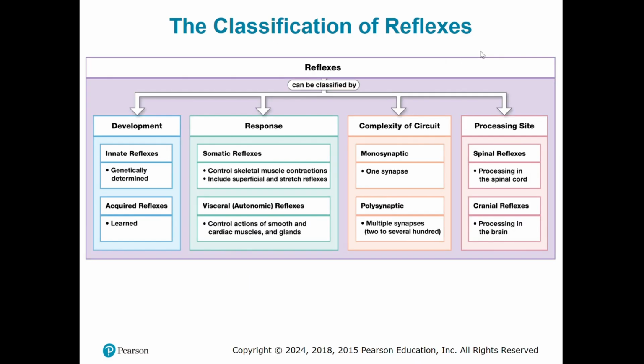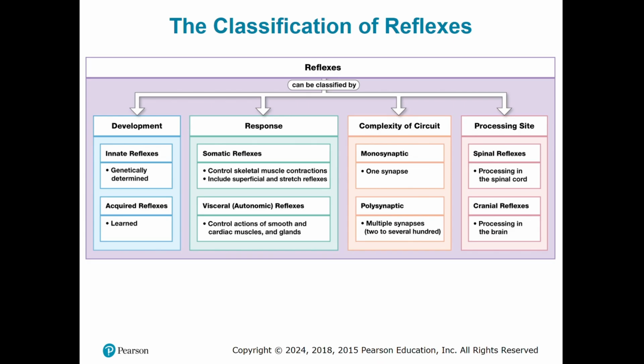Now that we talked about the reflex arc and how it was just those 5 stages as a basic reflex arc, the reflexes that you have can be classified in different ways. So we have the 4 different types of ways that we can classify our reflexes. So starting with development. When we look at development, you can either refer to them as innate reflexes or acquired reflexes. Innate reflexes are genetically determined. You are born with it. So once you're born and as a newborn, the doctor will start testing different things. Those are all innate reflexes.